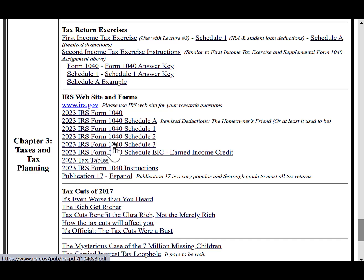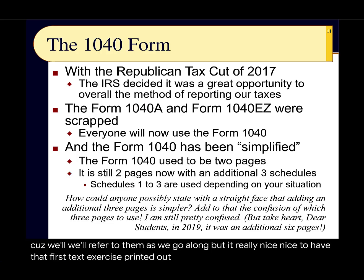And here are the actual IRS website documents that you can download. So you might want to have at least the first tax exercise printed out and maybe even Schedule A. Schedule 1 you don't really need to print out because we'll refer to them as we go along. But it's really nice to have that first tax exercise printed out. So let's start on slide number 11.